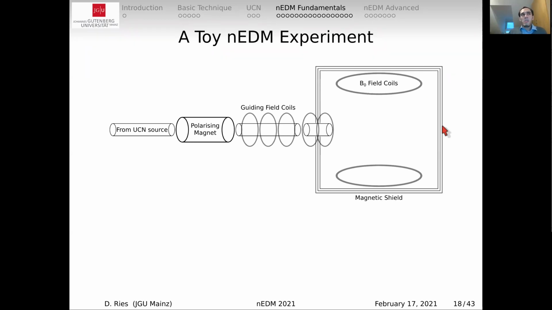And these need to be large because they should make a very homogeneous field, which is everywhere the same. And you need a very, very stable power supply to drive a current through these coils to get a very, very stable magnetic field, because otherwise, all your effort to have a nice magnetic shield would be moot if you have a very much varying current in those coils, because then again you would get very different B0 fields.